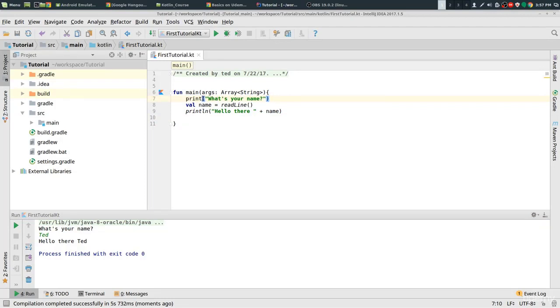What that will do is instead of printing and then going to the next line, it will stay on the same line, and then it will append to that line, and I'll show you exactly what it is. See how Ted is right under it? What print line does is it says, what's your name? And then after it does that, the line part, the ln, just goes to the next line.